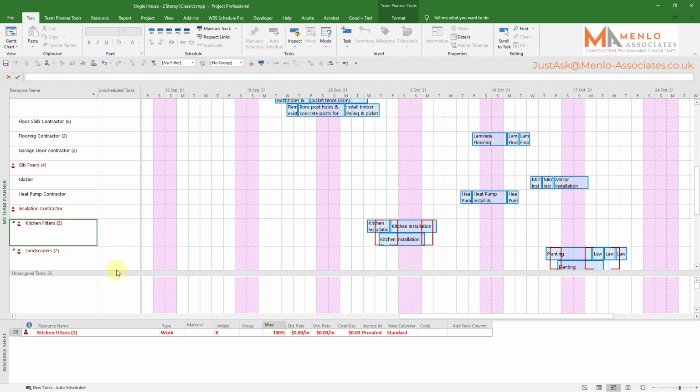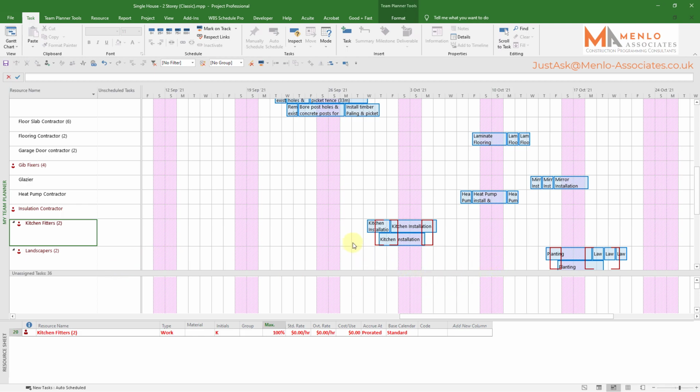Obviously, different resources are harder to get than others. For instance, it's easy to get 20 teams of carpenters, not so easy to get 20 electricians. So we have to look at what's realistic and what we're likely to get, and if you put too much pressure on your subcontractors, how likely they are to let you down anyway. Even if you say, well, I want 5 electricians, if your electrical contractor can only supply you with 3, then you've got a problem. So you have to look at it realistically.